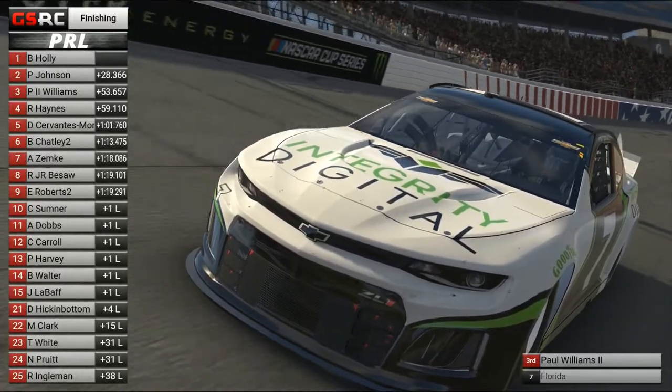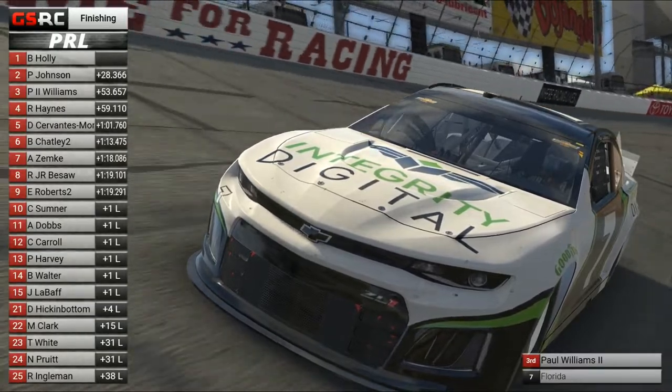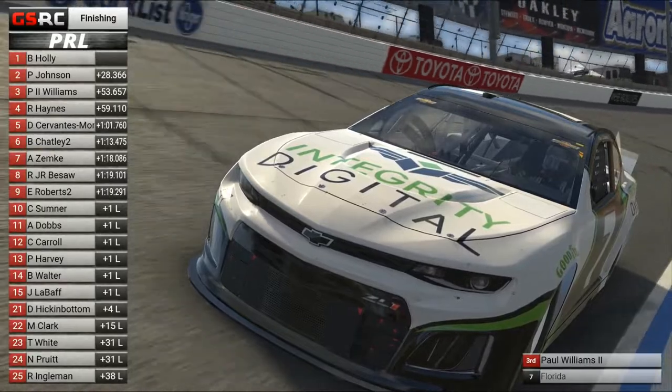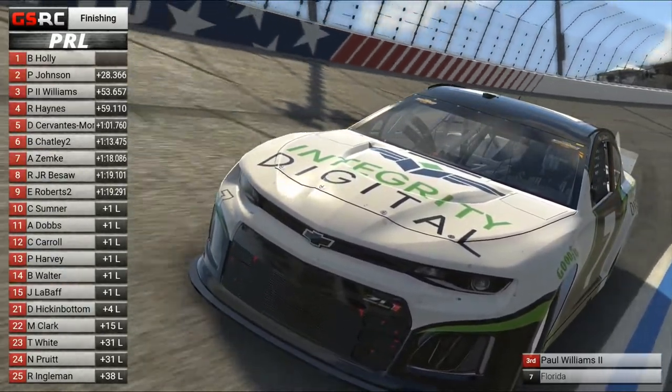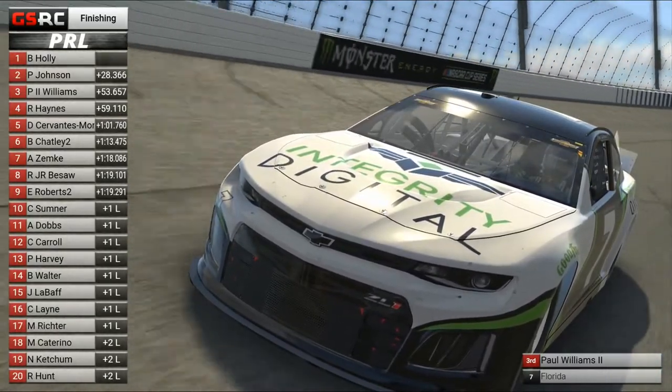And towards the end there were some lap cars, and they were battling for position. I think Brandon lost it in the chicane in front of me, and I said, okay, it's time to back out. My next position back's like 15 seconds back. Let me just kind of take it easy, not mess this up, and let these guys battle it out for position. So that's what was going on there.